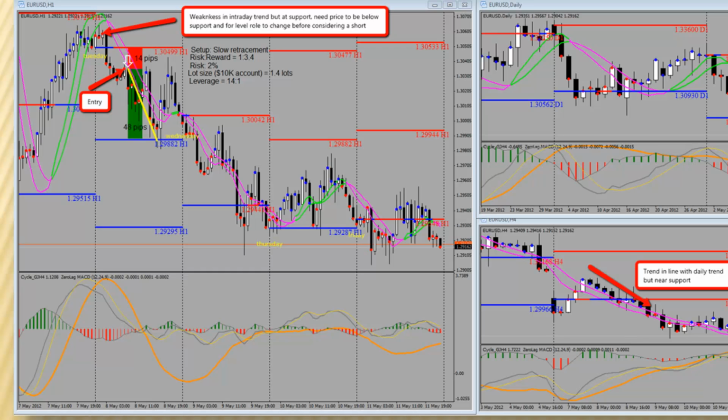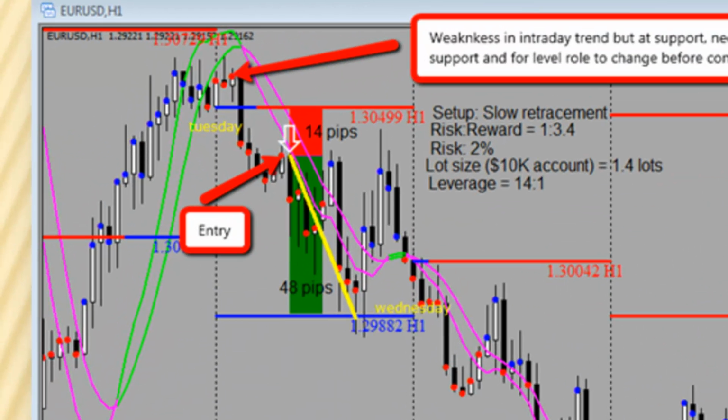This can potentially be a fresh cross trade, except I prefer for the zero lag MACD and the cycle indicator to align on the curve to make it more powerful. So, we will wait for confirmation and trade any pullbacks that occur. Several bars later, our patience pays off with a nice pullback to the trigger lines. This gives us the setup we are looking for, which is slow retracement.